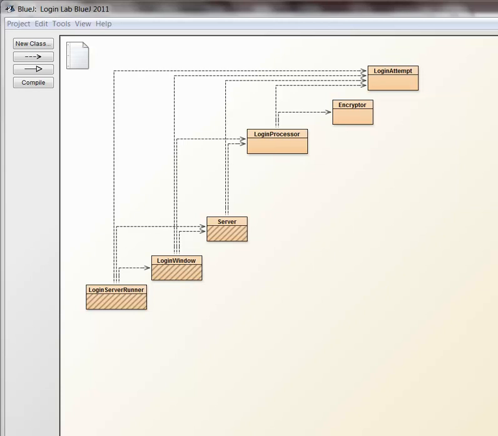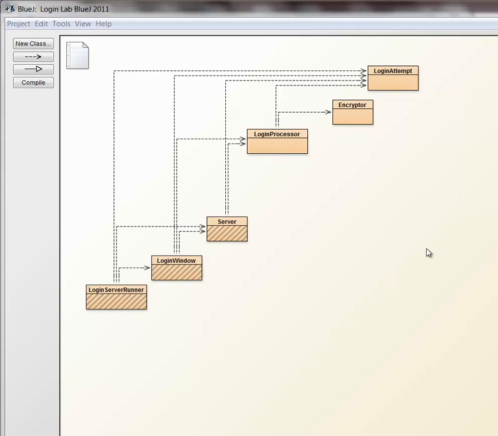So the big picture thing that we're going to study in Unit 3 is how the stuff we learned in Unit 1 relates to the stuff we learned in Unit 2, and how designing a class can be mixed with creation of objects in order to write real programs. And one of the labs we're going to do is this.